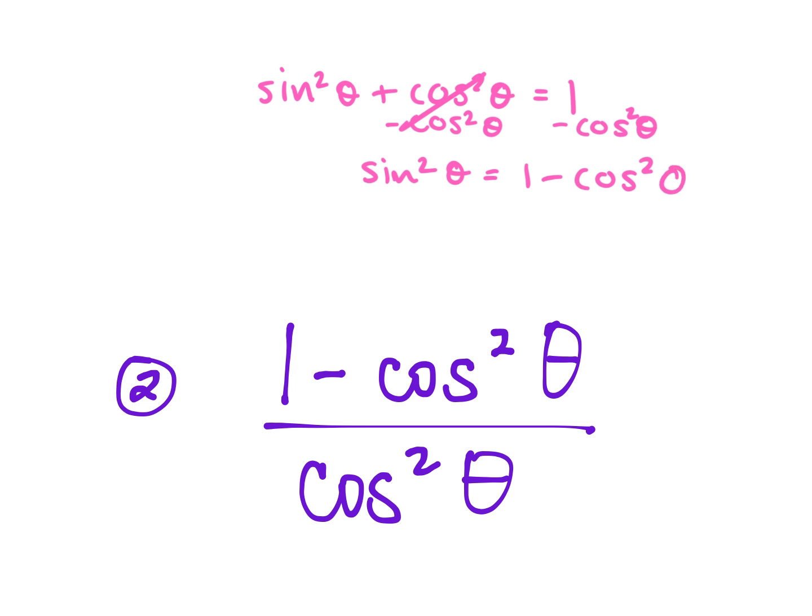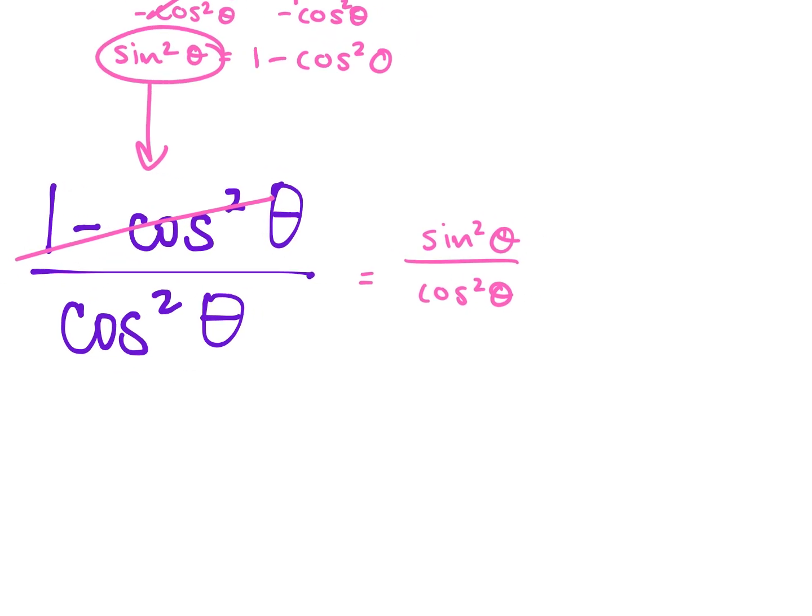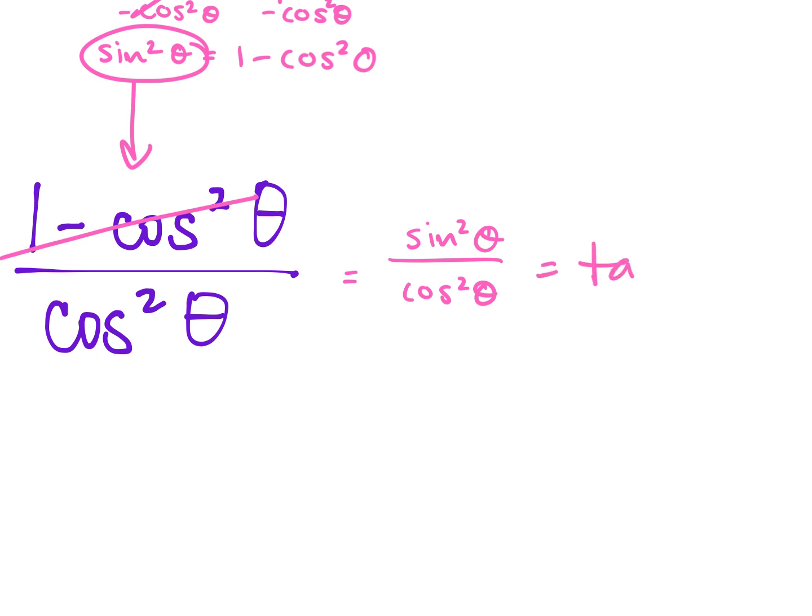Now that I have that 1 minus cosine squared, I can plug in sine squared. Because 1 minus cosine squared is equal to sine squared. So here I have sine squared theta over cosine squared theta. What does this simplify to? Not just tangent, but tangent squared. Awesome. So tangent squared theta. Because it's sine squared over cosine squared, it would simplify to tangent squared. And that would be our answer. Remember, your goal is to try to simplify it just to be one trig function, if you can.